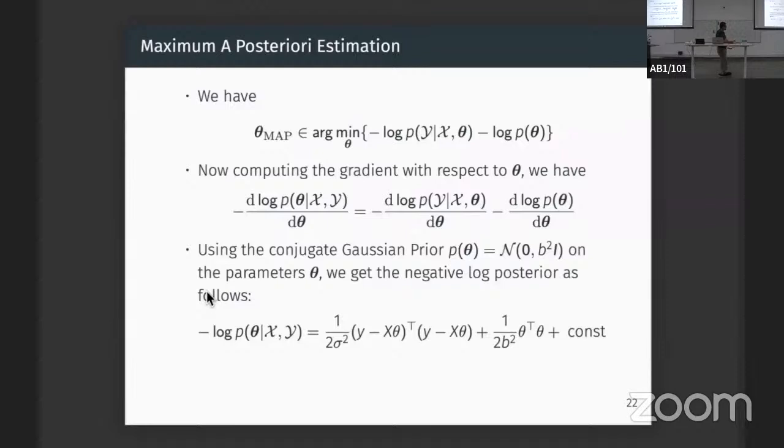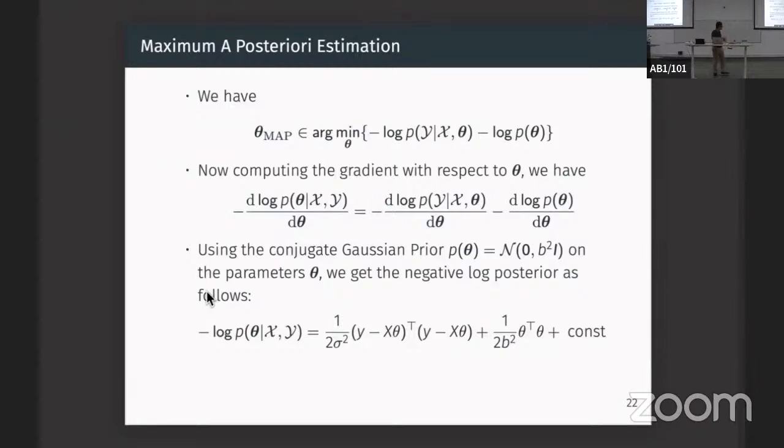Can you just assume now lambda equal to 1 upon 2b squared? If you do that, what do you get? What kind of regression is this? Sorry? Linear regression with what penalty? Linear regression with L2 penalty, which is ridge regression.